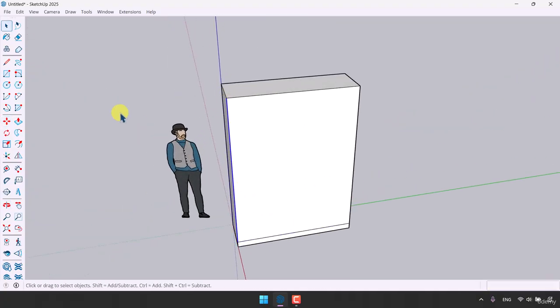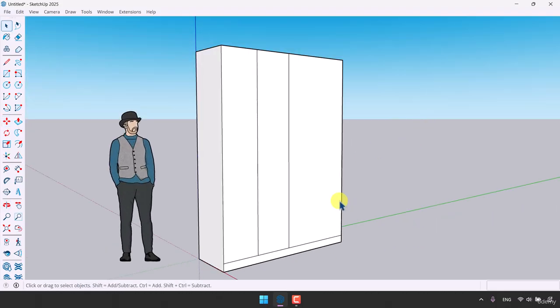Now I'm going to click on this line, click on the Move option, press Ctrl, and take another copy about 95 centimeters. And now I'm going to halve it. So I'm going to press Ctrl on my keyboard and take another copy to the midpoint of it, 47.5 centimeters. Alright, now I want to design this face. So I'm going to click on this line, click on the Move option, press Ctrl and take another copy about 30 centimeters.